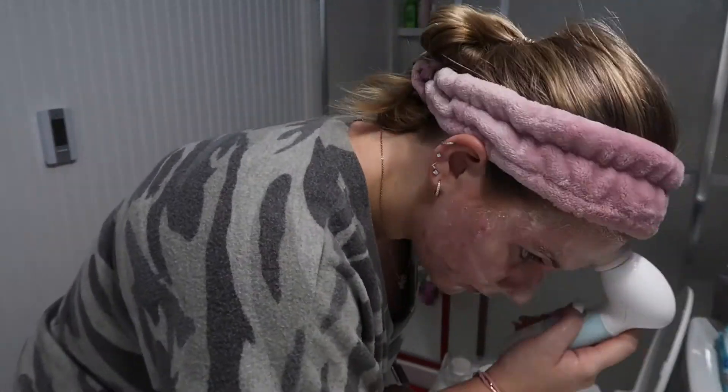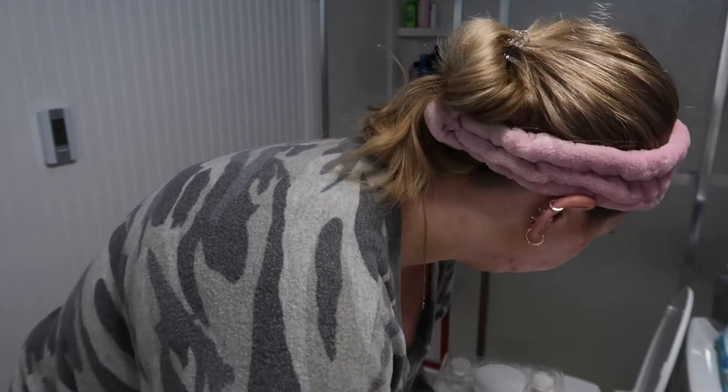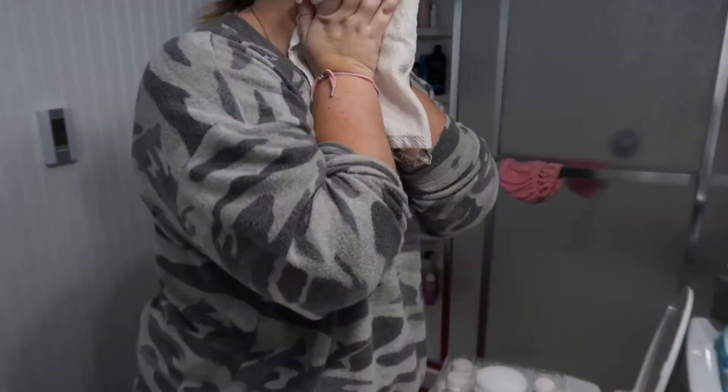So how I go about washing my face: I wet my face with warm water, wet the bristles, put a little bit of cleanser on the brush head, and wash my face. Look how much makeup is on the brush — mind you, I already wiped my face with micellar water, so if you're only using micellar water, keep that in mind. My skin feels so clean. I can't even express how satisfying it feels.